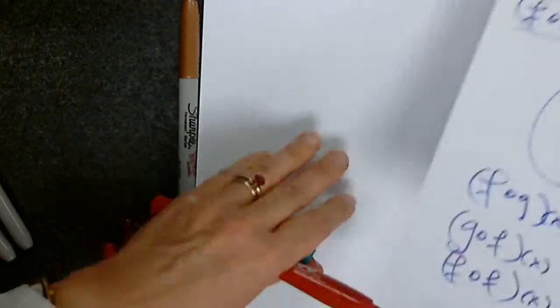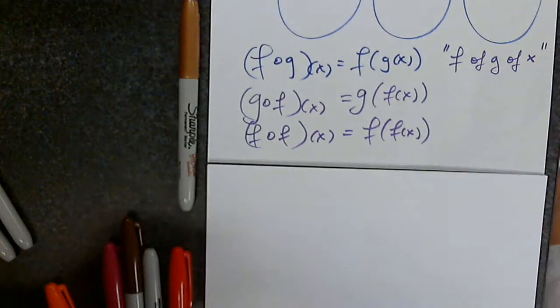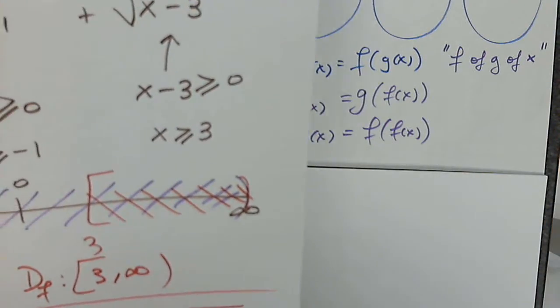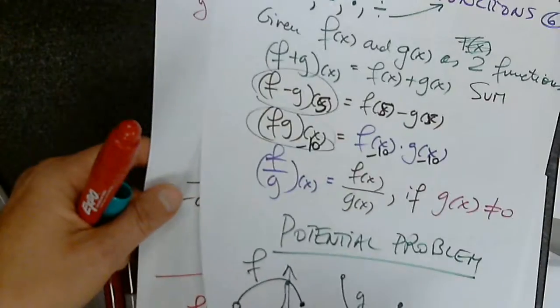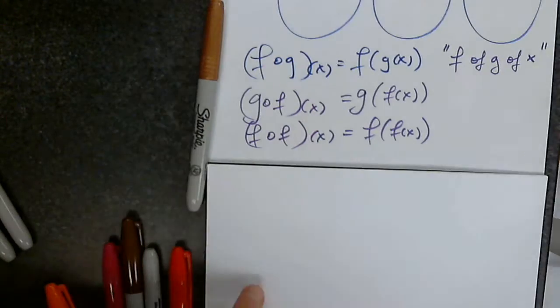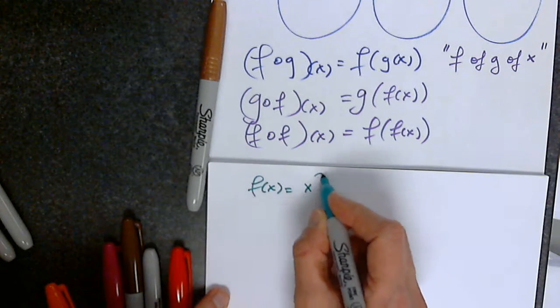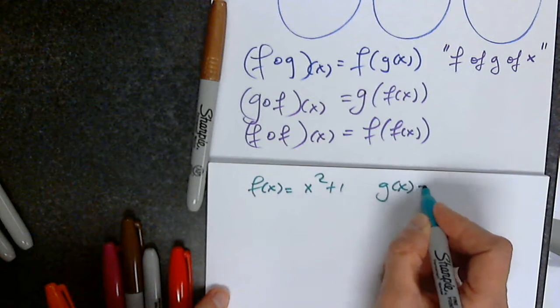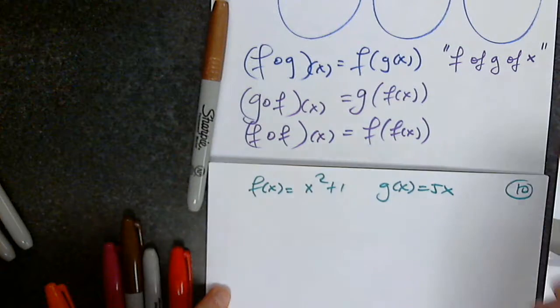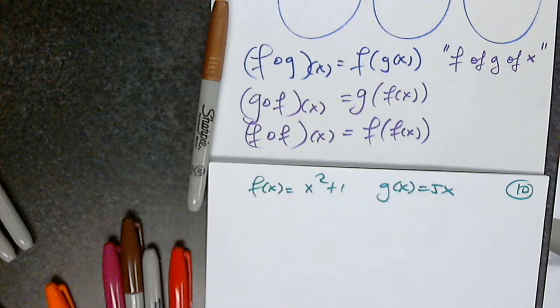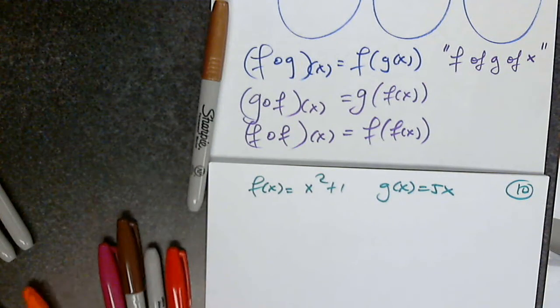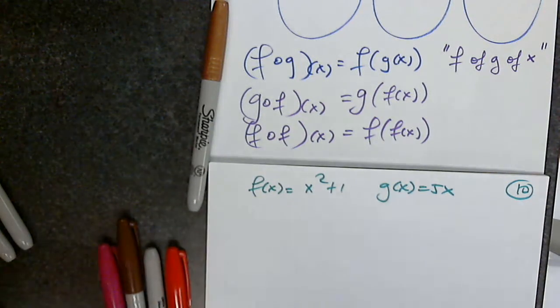Okay, so we already have two functions. Let's go back to the same thing. We had, what was it, x squared plus 1 and then 5x, right? Is that correct? So we have f of x, yes, Becky? X squared plus 1 and g of x, I think it was 5x. I would like to find those four functions. F comp f, g comp g, f comp g, g comp f. Ready?